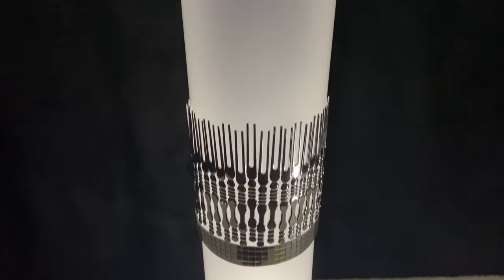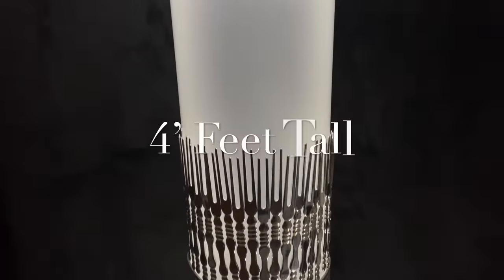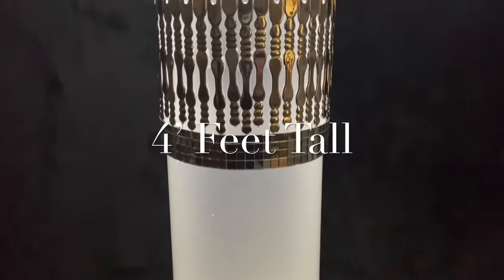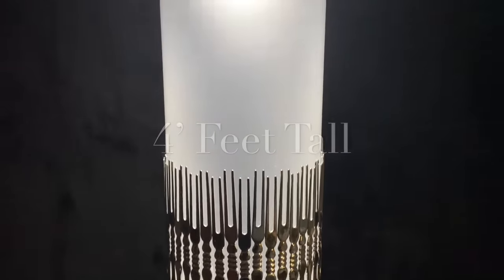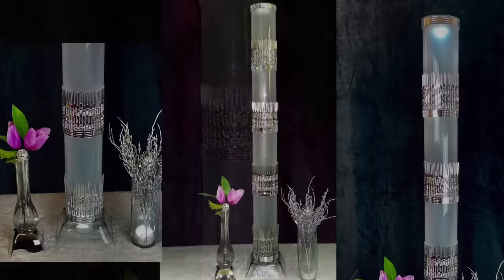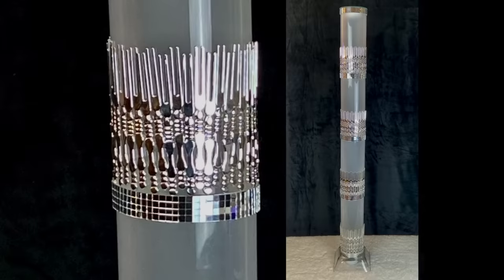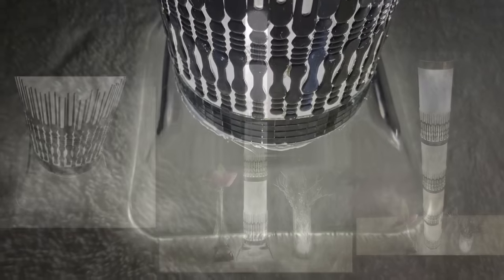I really do love the way this lamp turned out, and you may use it on the floor or on a side table, and this lamp stands 4 feet tall. This tall lamp will be that perfect lamp for that special place in your home. This lamp was very budget friendly to create, and I only spent $6 with some supplies on hand.